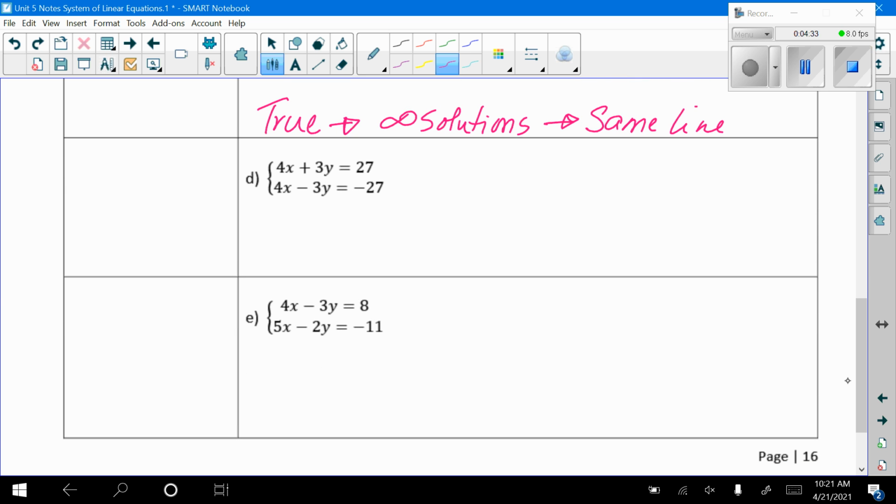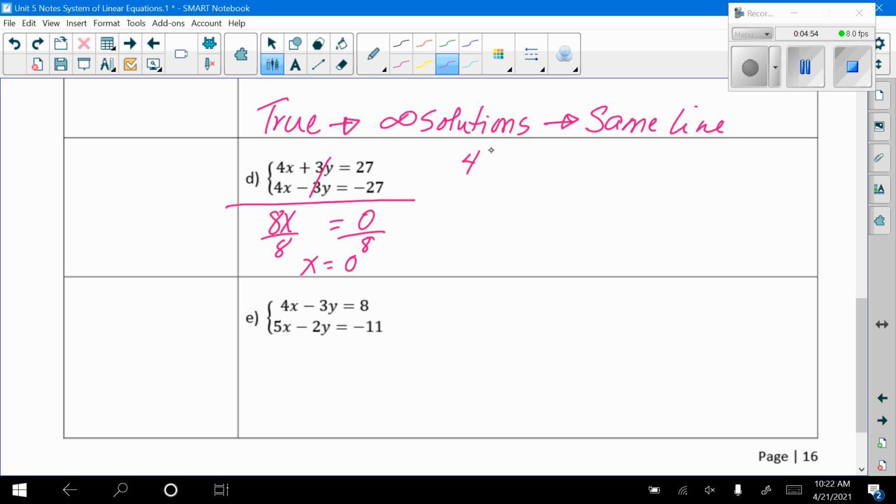The next one is standard form. They're already set up that way, nice and tidy. So I can actually just combine them, and I get 8x, these cancel, equals 0. Divide by 8, x equals 0. Now this is x equals 0, okay? I still have a variable, so it's an actual number. That is a value. So x is 0.